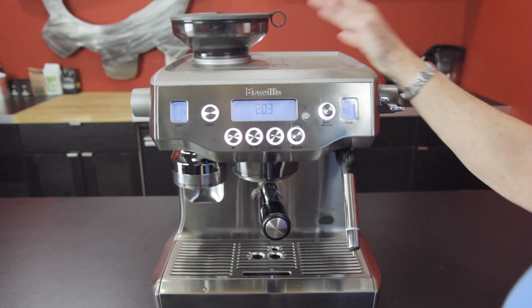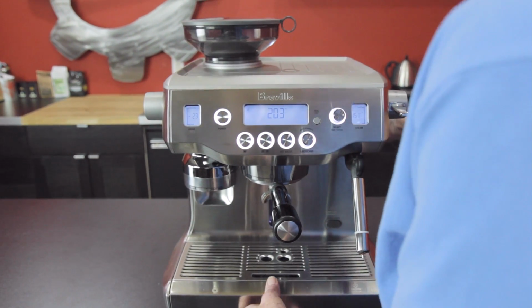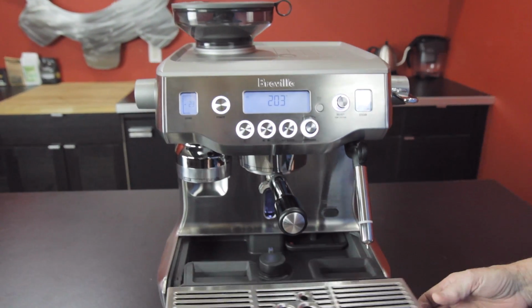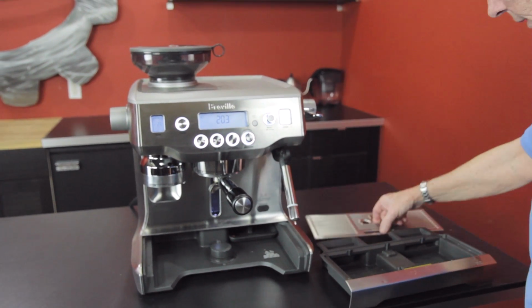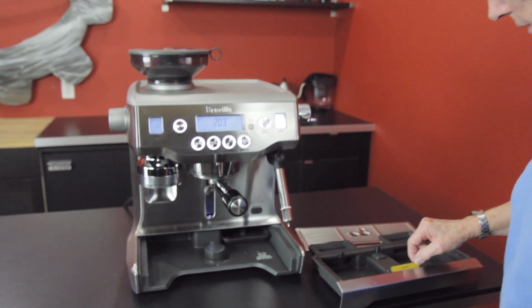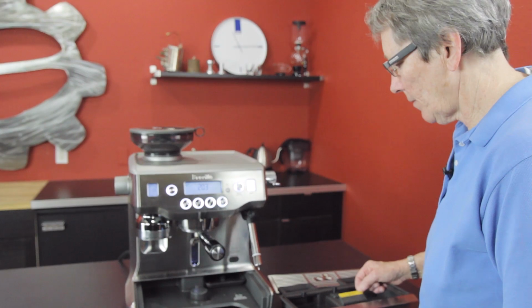I'm going to show you the water tank before we go to brewing. And one of the other features of this machine is this drip tray here. It's a good sized drip tray. All comes apart for cleaning. When it's full of water, this will float up and say, empty me.